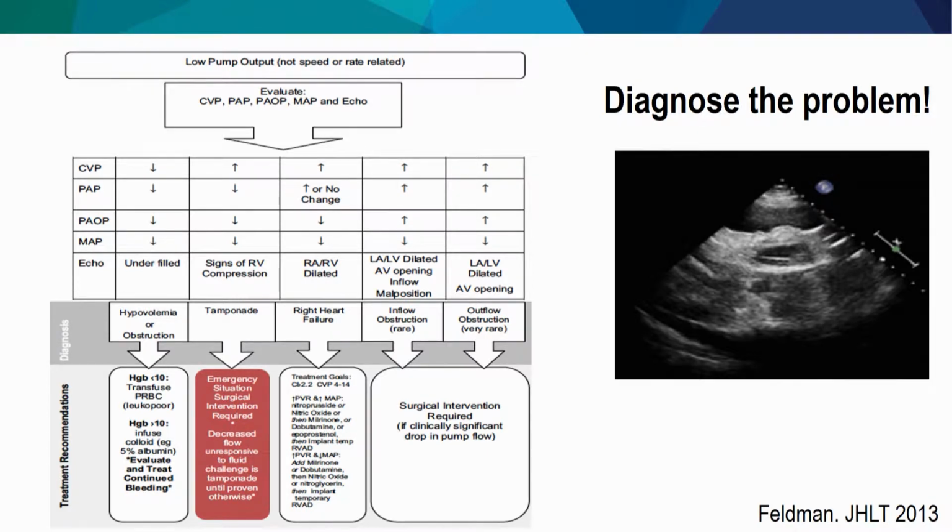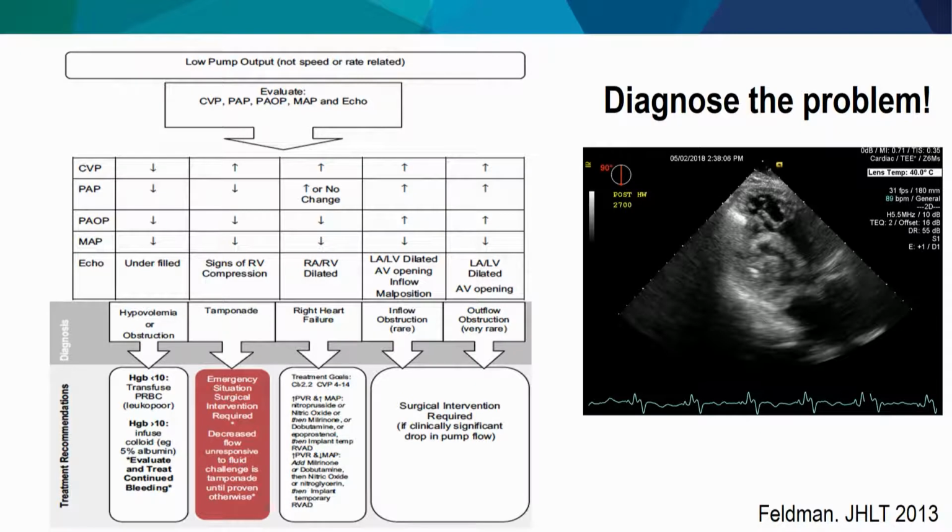Less commonly is inflow cannula obstruction, although I have seen that. In fact, this is a case of a patient who had persistent low flow due to a large muscular band in the left ventricle, and he required going back to the operating room on post-op day 1 or 2 for resection of that band. And I have seen a patient as well have kinking of the outflow graft, requiring return to the OR within the first week of surgery as well.